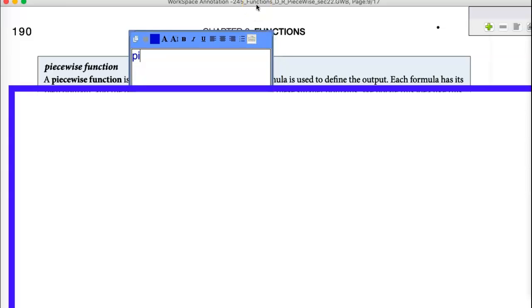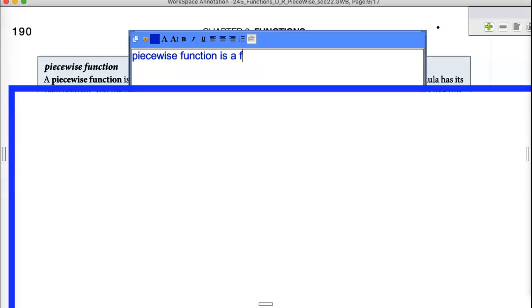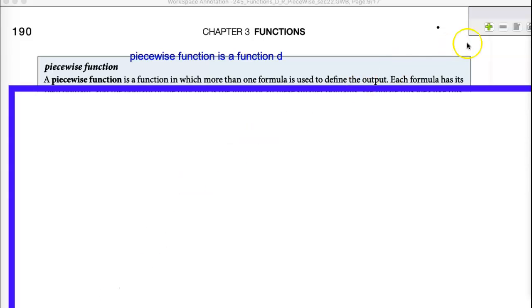And I want to say pretty much, somehow when I use the space, it stops the recording. So a piecewise function, for some reason I always get stuck here, so I don't know. So a piecewise function is, now my tablet is not writing here. I don't know how to exit. Oh, maybe here. Oh, I see.